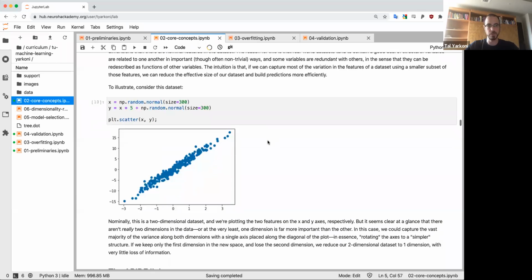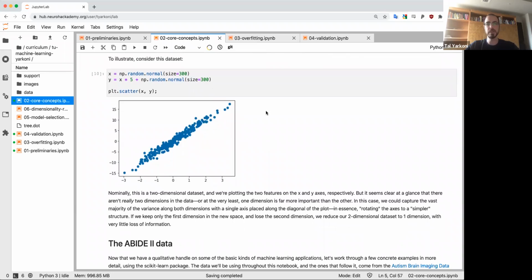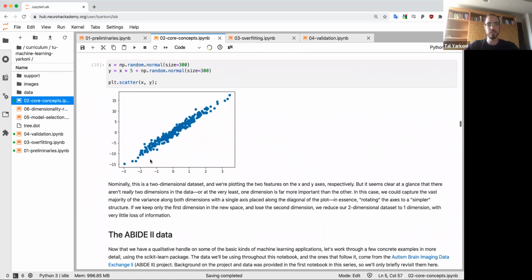And just to give you a toy example, if you ever see something like this, this is a data set that's nominally in 2 dimensions, right? If someone handed you this data set, it would have an X variable and a Y variable. But as soon as you plot them or run a correlation, you quickly realize there's really only one axis of variation here. If you were to do a PCA, a principal component analysis, which we won't talk about, but it is covered in the 6th notebook in the series, then you would lay down one dimension. I should probably have plotted this.